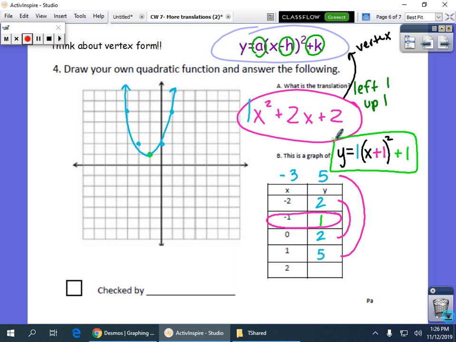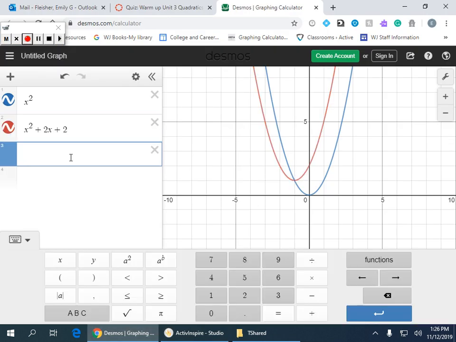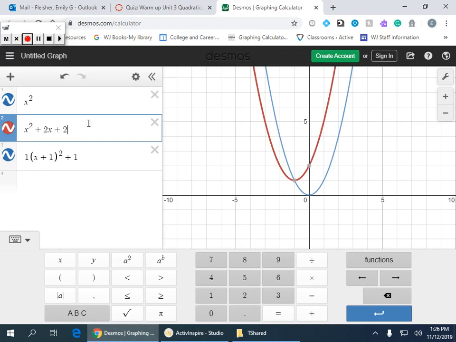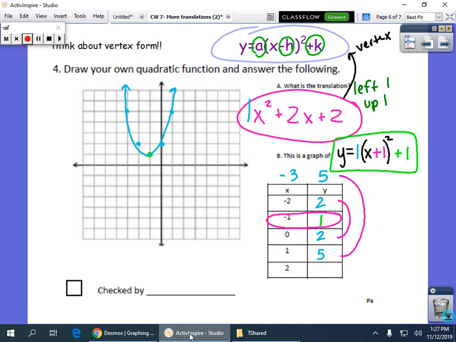Now, how do I know if I did that right? Why don't I just plug this in with this equation to see if it's the same thing. So we can do 1, parentheses, x, didn't trust our x, so it turned to plus 1, parentheses squared, and then it was also plus 1. And just make sure that's what we said. Yes. It's the same graph. So if I click to the red and the blue, it's the same exact thing. So these are the same equation. I know that's mind-blowing, and I'm sure you're so excited. But it is important for when we get into the next part of this unit.